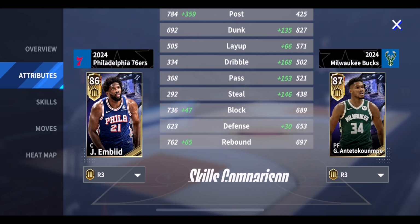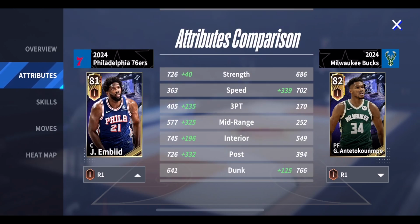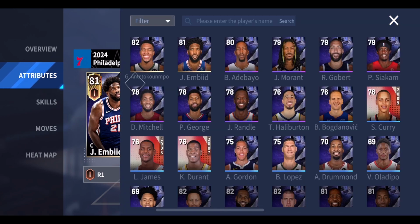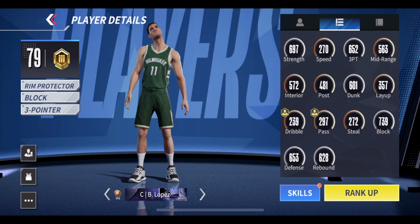You can see Embiid as well has got a very high block rating. Of course, that's a rank 3 legendary. A rank 1 legendary Embiid also still does have a block rating above 600. Giannis does as well if he is ranked 1. And it's all about finding those cards that do have those high block ratings that does give you those opportunities to potentially get them more often than not. Karl-Anthony Towns is also great as well. Isaacs, I've heard, is decent at getting blocks, but all of it comes down to the timing and, of course, where you're positioned in relation to your opponent.